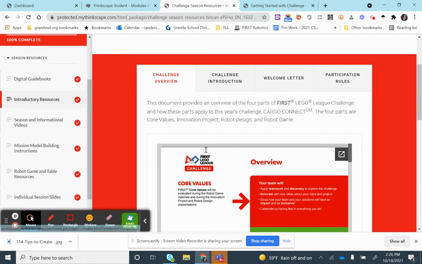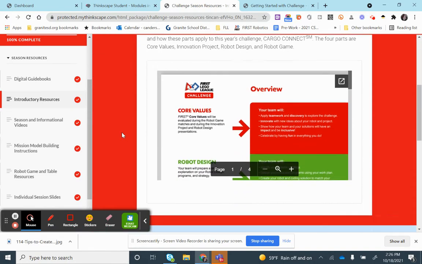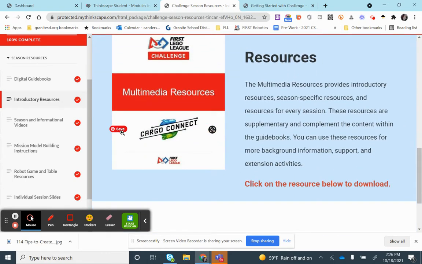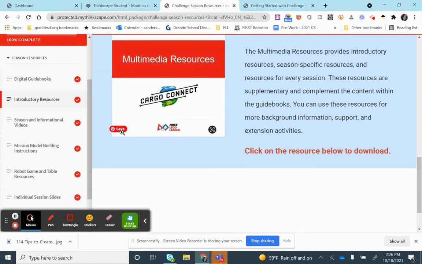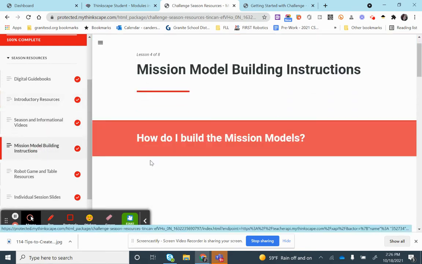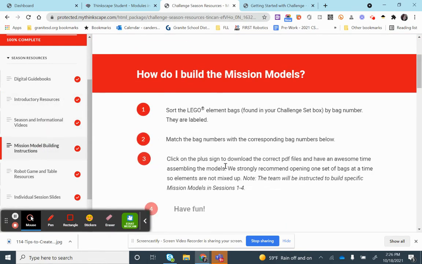Introductory resources are just some things to introduce your parents and children to it. Multimedia resources are season-specific resources, and they complement the content in the guidebooks. You have your mission model building instructions.